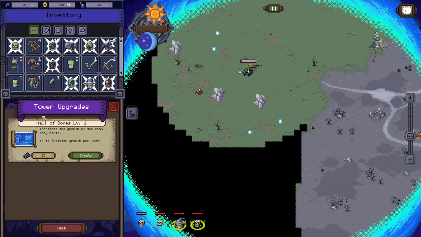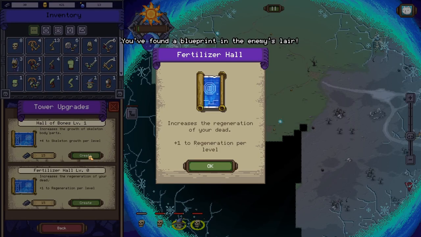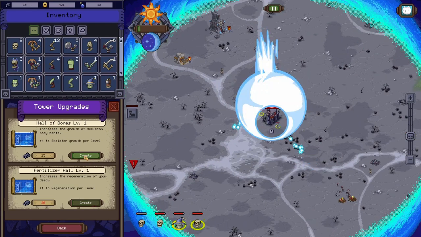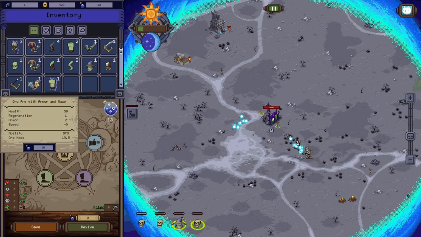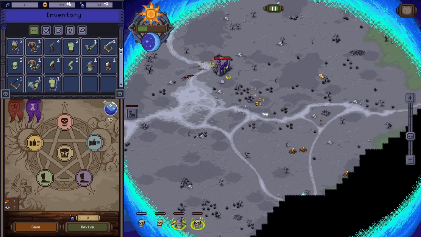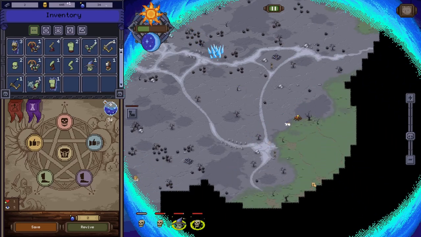Let's see what kind of upgrades we can make. Increases the growth of skeleton body parts, +4 to skeleton growth parts, but we got another thing, +2 regeneration per level. So let's do that, actually. That sounds really good. I guess we can do both. Let's do both. Let's do our cat. Collect all the goods. Cat is going to explore as well. Cat just seems ridiculously OP.